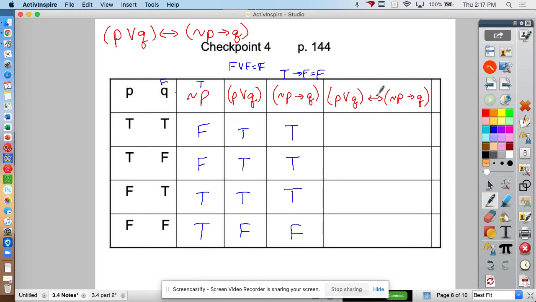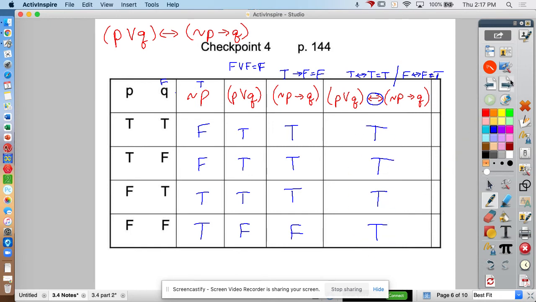All right, and then I'm adding the if and only if. So that's true, true make true, or false, false make true. So I'm looking for this to be T and T, or F and F. So I'm looking between these two. Here I got TT. Here I got TT. Here I got same matches. Here I got matches. So in this case, they all end up being matched, and therefore, this happens to be a tautology.